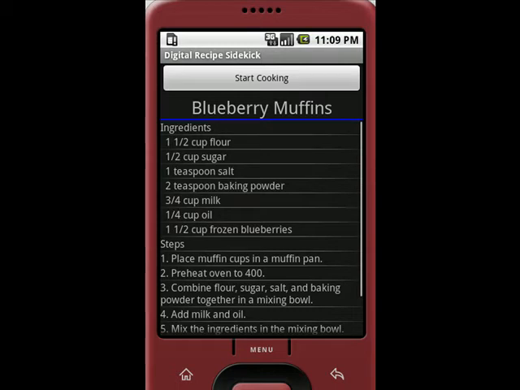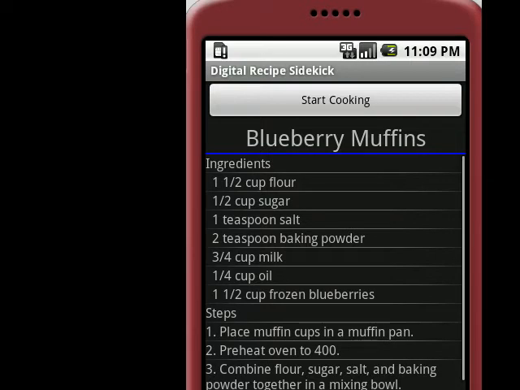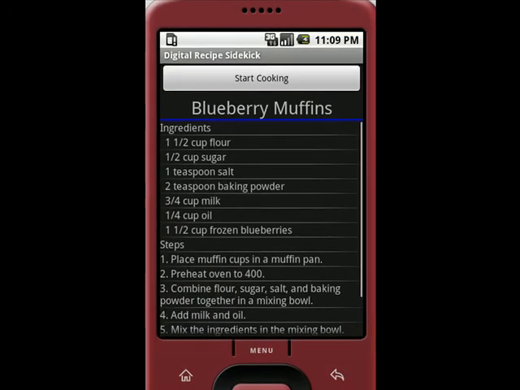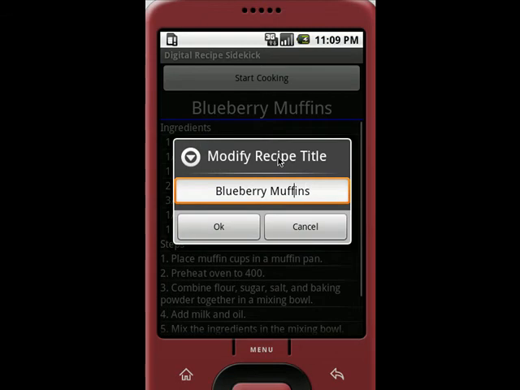Now this can come in really handy when you learn something new about a recipe and you've discovered that you should really change one of the ingredients. If that happens, it's really easy to just, right on your phone, go in and change a recipe. So this is a recipe called blueberry muffins, but it's late in the summer and there aren't any more blueberries. So what I'm going to do is change the blueberry muffin recipe into a raspberry muffin recipe for now.